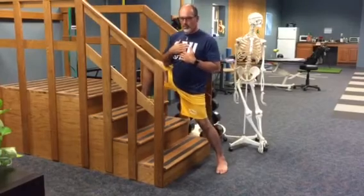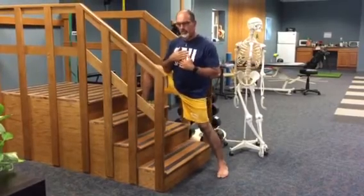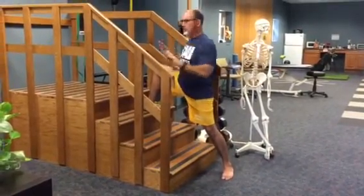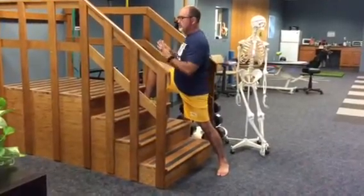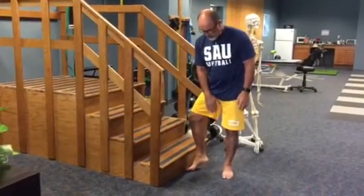Okay. Now we're going to do our circles. We're going to go counterclockwise 10 times, and then 10 times clockwise, and that's going to stretch in the transverse plane. Then we're going to do our twist with our upper body, and we're going to do 10 of these, and this also stretches in the transverse plane of motion. So what we've completed so far is a stretch for the front, a stretch for the inside.